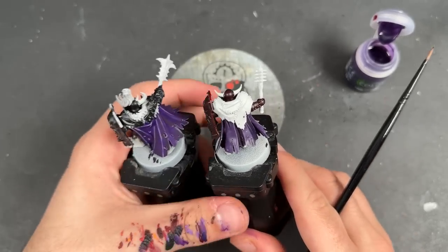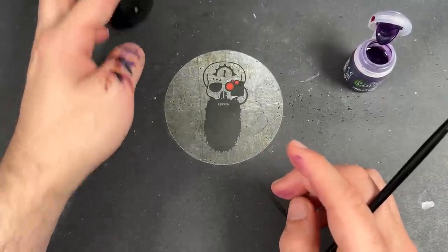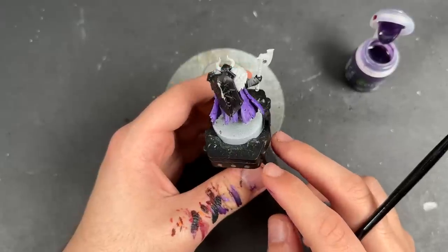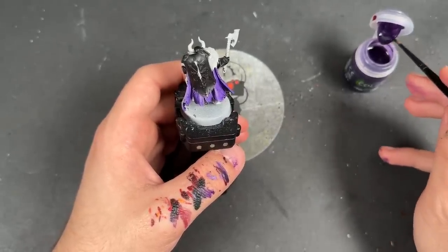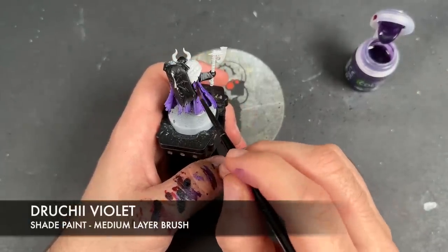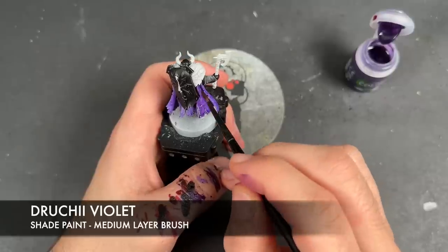So we're going to move on to our third here, and this is going to be our Luxion Purple one. Now, what we're going to do here is add a little bit of shading because, whilst it's a nice bright purple, we want to take the edge off it just ever so slightly. So we're going to use one of the new reformulated shades. We're going to use Druchii Violet here and apply this over the top of the purple.